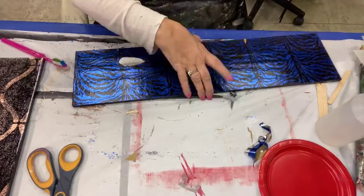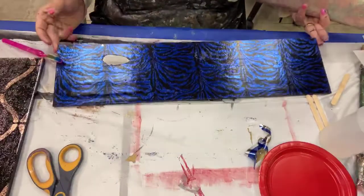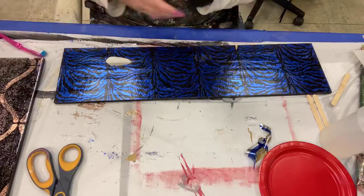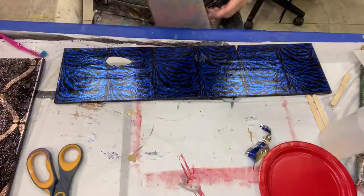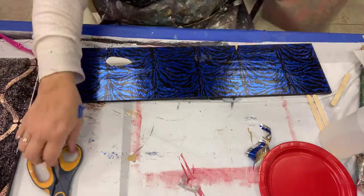Okay, so now we've already got this killer tiger pattern on here, and that on its own you could just pour the epoxy on that and leave it as it is, and that would be great. But we're going to use our copper foil. This is cracked copper. We're going to use that.